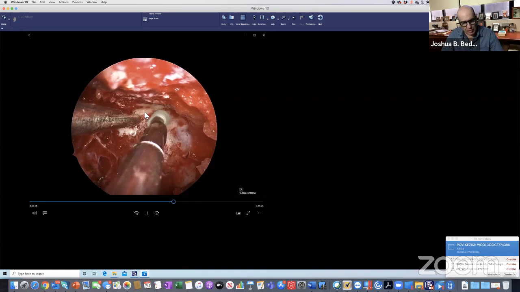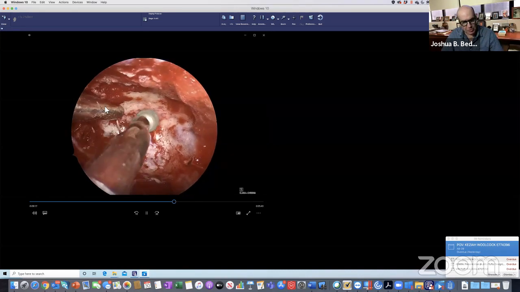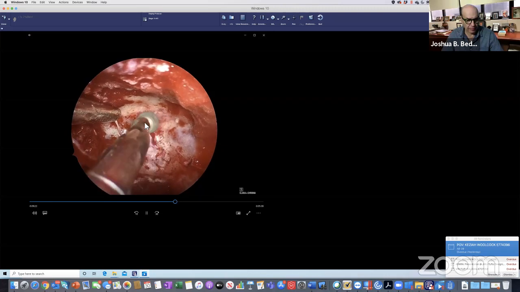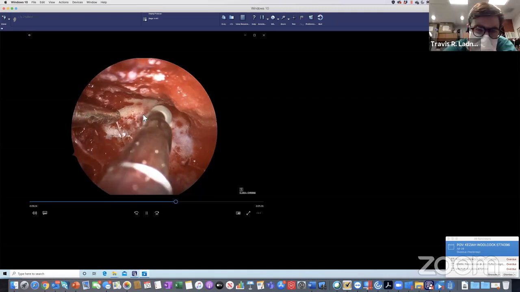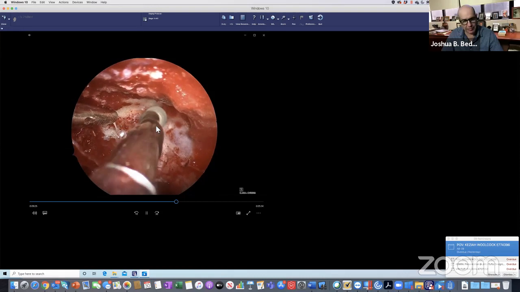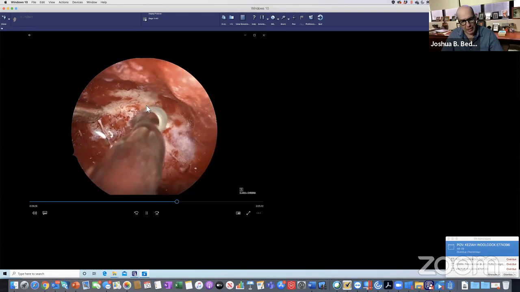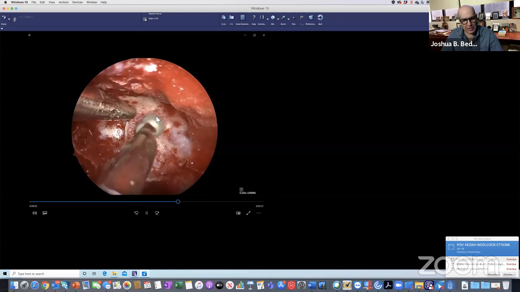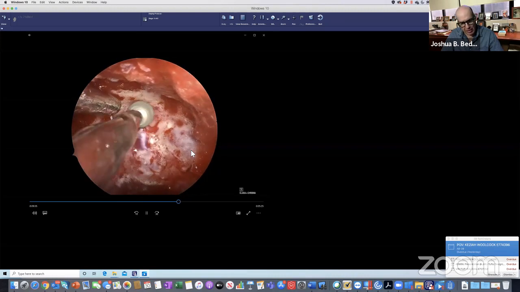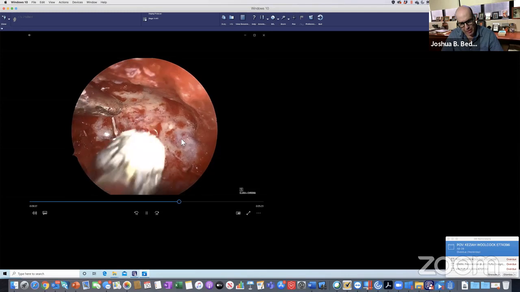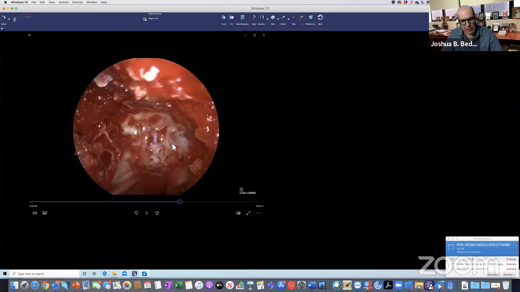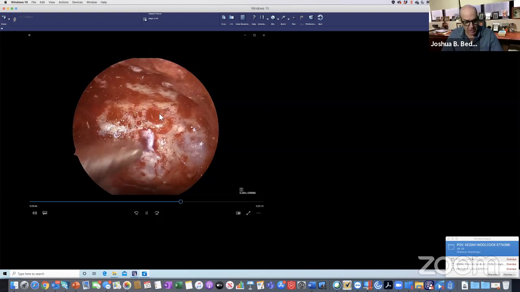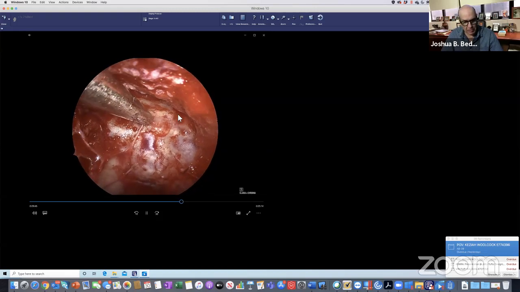So okay, here we're drilling on what structure, what part of the bone here? Like the tuberculum. That's the tuberculum, that's right. And so this bone's going to be thick, and that is okay to drill. See how rough this diamond is here? If you take it down over this carotid, which is right here, you can see it through there. You could easily get into the carotid with that, and I've done that myself personally. So I'm speaking from experience.